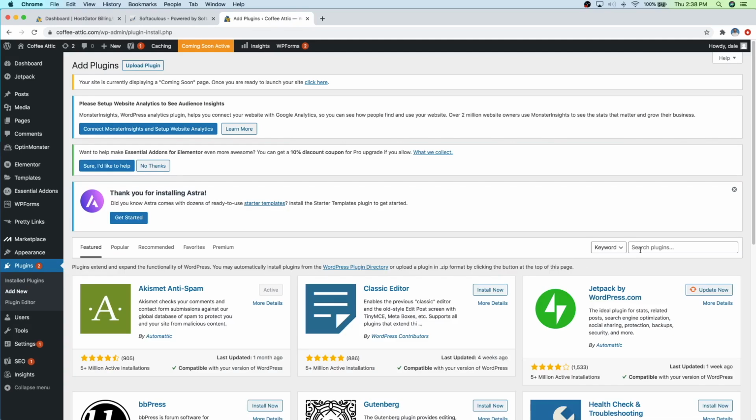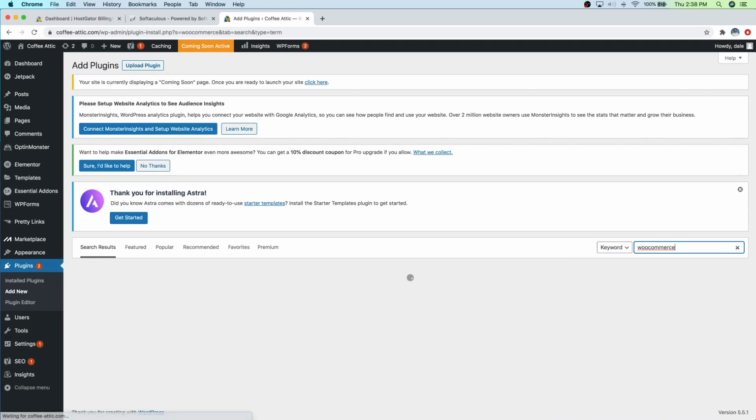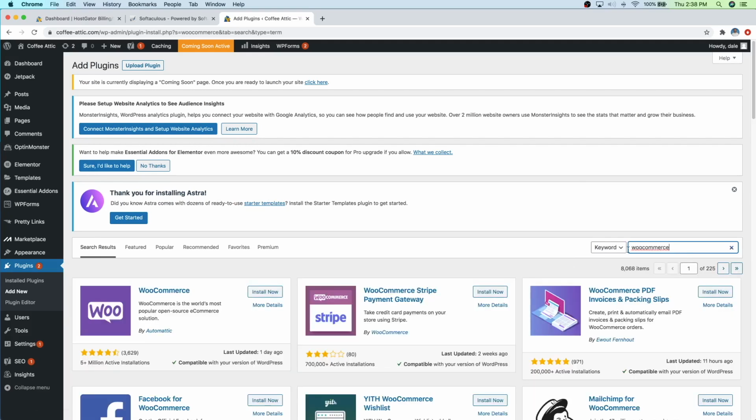And then we're just going to go over to the search bar and type in WooCommerce. And WooCommerce is a plugin that's going to allow us to create some affiliate products that will actually take people over to an affiliate partner's website, whichever one that you choose. But this is how we're going to actually create the products and display them on our website in a really nice manner. So we're going to go ahead and click on Install and then click Activate.